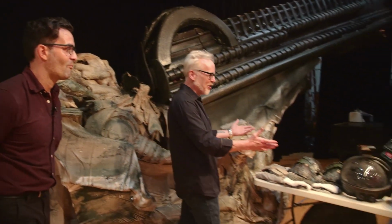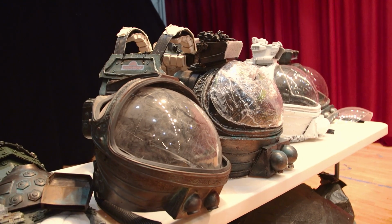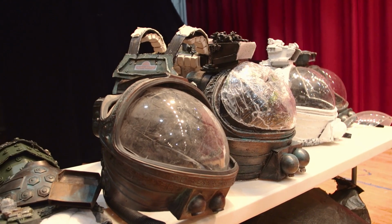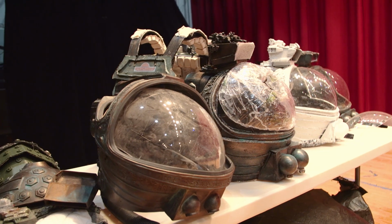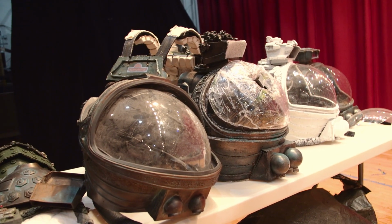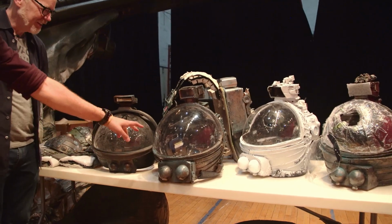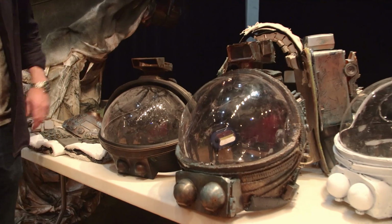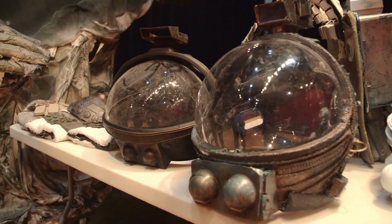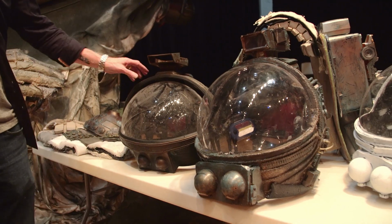All right, let's talk about these beautiful alien helmets. So, there's some pieces here I recognize. Yes, you shipped them over. Thankfully, we were going to do an unboxing video, but it's been crazy with Comic-Con and everything. So we brought out 4 helmets. So this is, I believe, what you sent with your screencast. Yeah, this is ours, and we put them side by side because the fact that we were able to get them that close was really surprising to us when you sent it, because we didn't have scale.